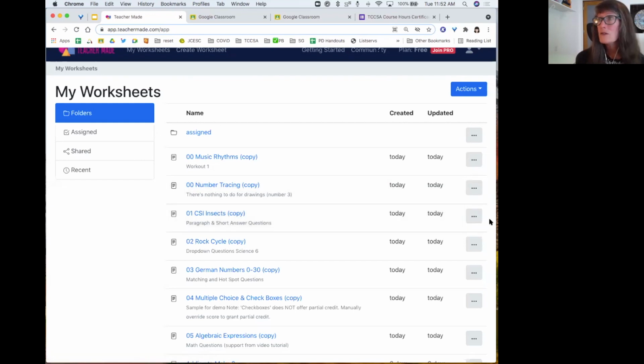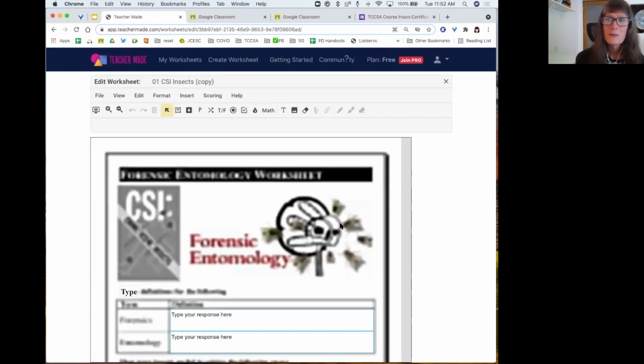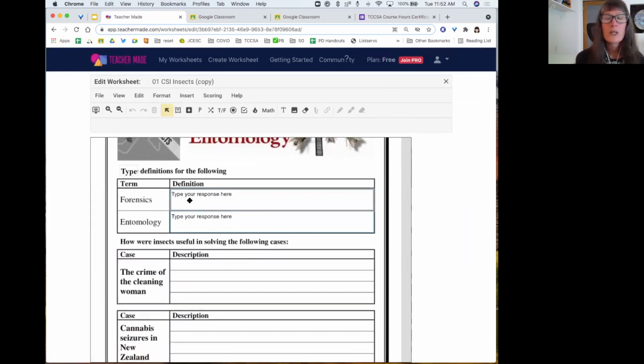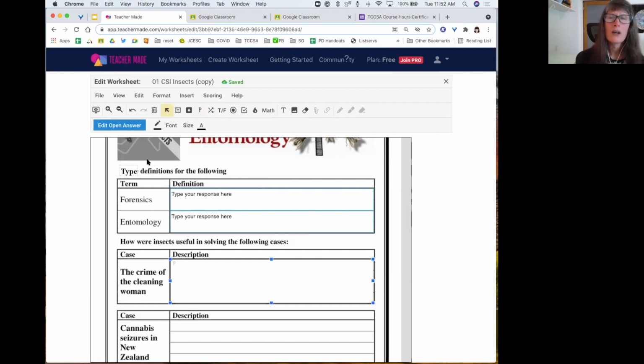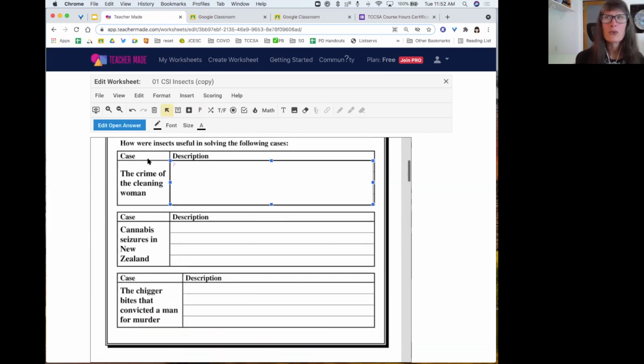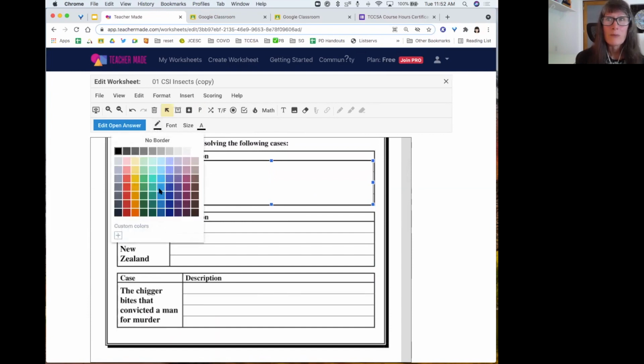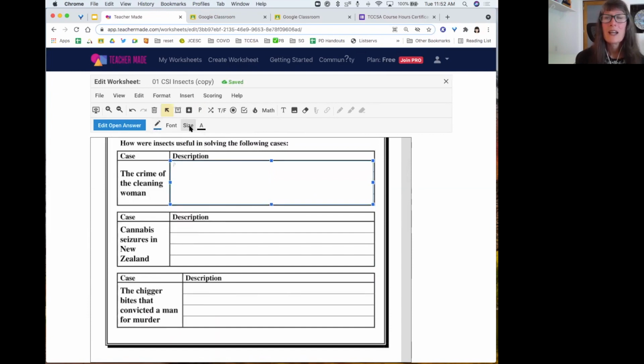Now I'll do this first one. I'll just edit it. And the only question type that's not self-scored is the paragraph one. These are all the question types, which I don't think I'll get through them all, but I'm just mousing through so you know them all, at least a quick glance. When a teacher wants to choose one from the toolbar, you click, you draw the size of it you want. The background's going to be solid, so it will cover up any lines that might have been part of the original PDF. I like to choose a border color so it makes it obvious that the students should be clicking there. And here's the neat thing.